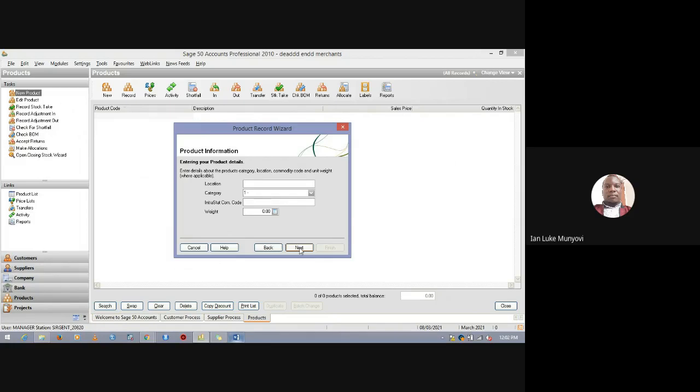That is location. Then category is used where we are entering products in a group. If you can remember from QuickBooks, there was that option of sub-item of group. So if you have a product being entered under a group, you'll use that option of category. If your products are packaged in terms of weight, you'll enter the weight measures under the box called weight. Then you click next.